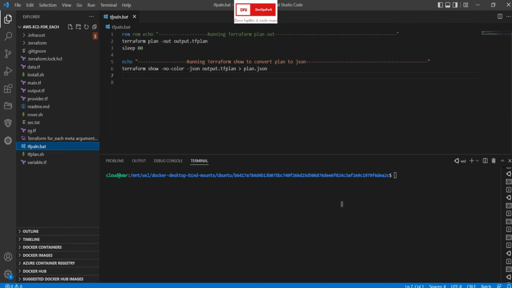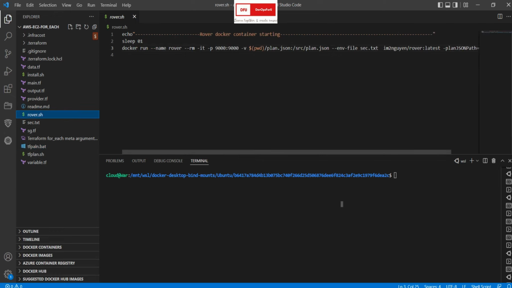Okay, so why I'm doing this: once I convert this output terraform plan to plan.json, I have a shell script that runs Rover as a Docker container on port 9000, and I'm injecting that plan.json into the Docker container so that I can run the container and access that Rover container.